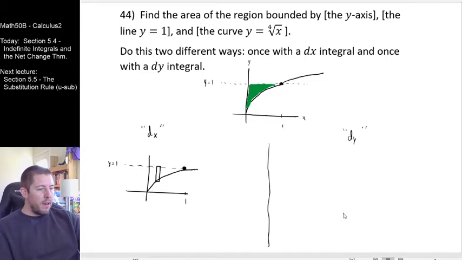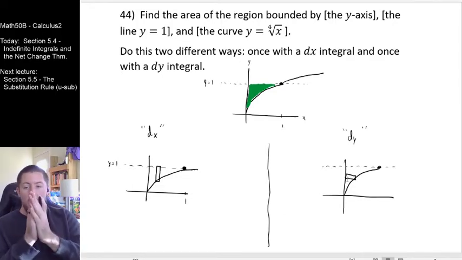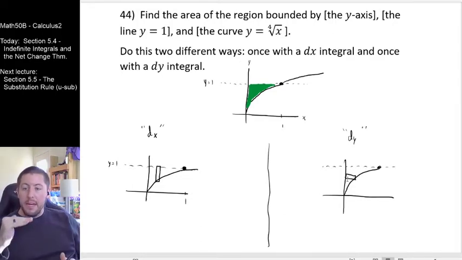On the other hand, over here, I can draw my picture at least right now for the dy one. We'll stop and actually do these one at a time in a second. I just want to get my comparisons out here. In this case right here, I want the infinitely thin part of my rectangle to be the y component. So in this case, I'm picturing for myself Riemann rectangles that extend horizontally, where we are accumulating one rectangle for every y value, rather than in the dx picture, where we're accumulating one rectangle for every x value here.